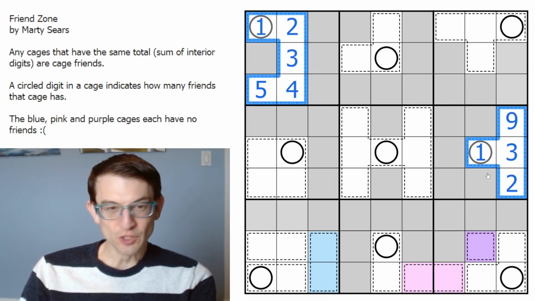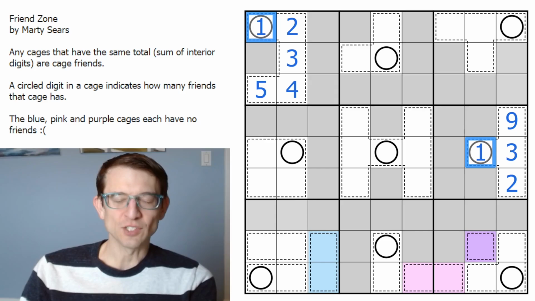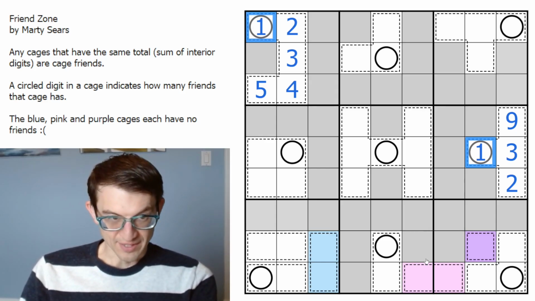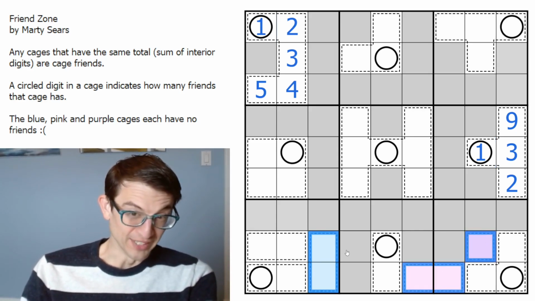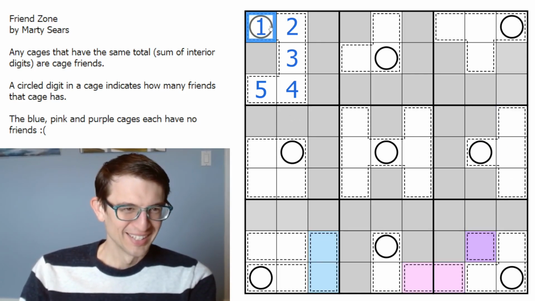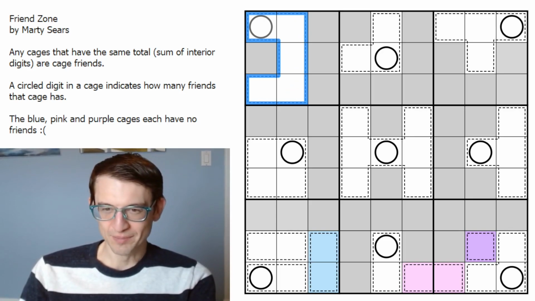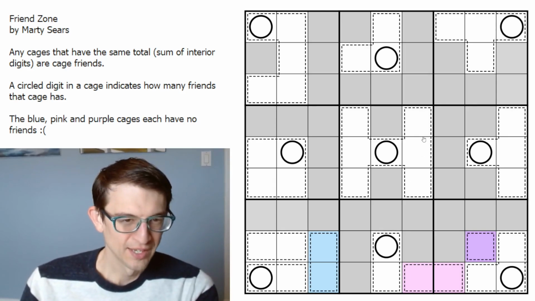And what's going to be true is that the circles in these cages tell you how many cage friends that particular cage has. And then the last rule is that these colored cages, blue, pink, and purple, have no friends, set face. And I like that writing, so thanks, Marty, for the puzzle. We're going to try it out. I'm going to click restart the timer and see how it goes.